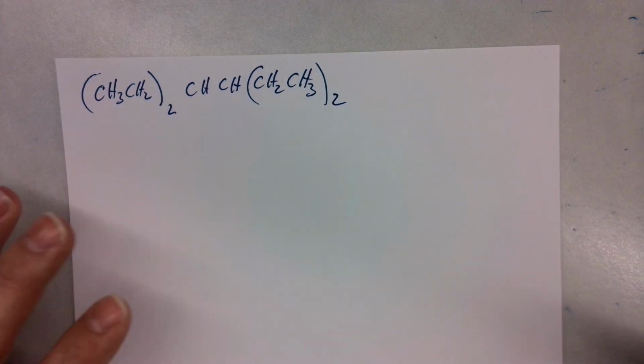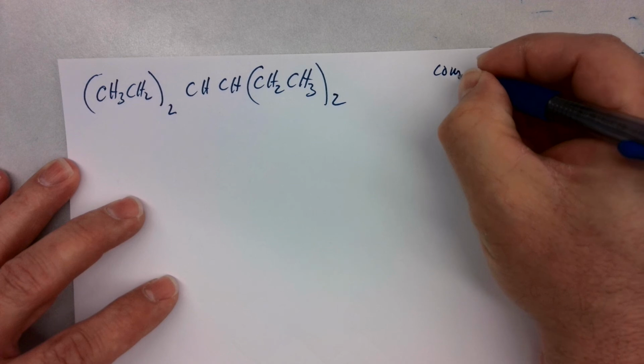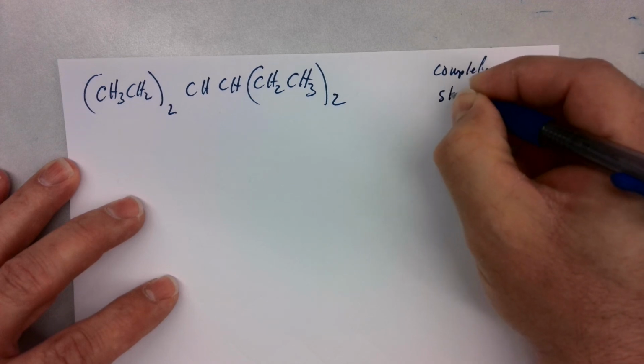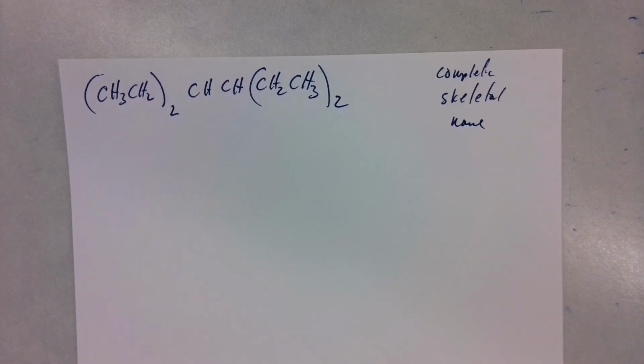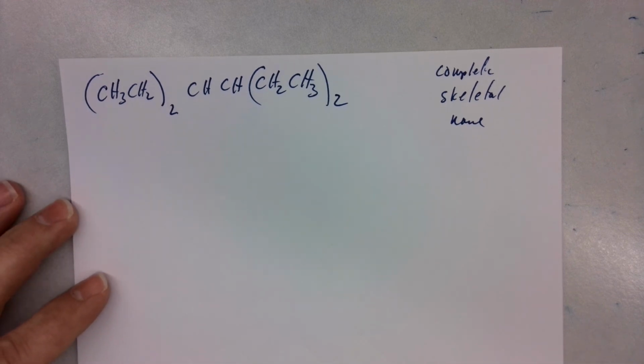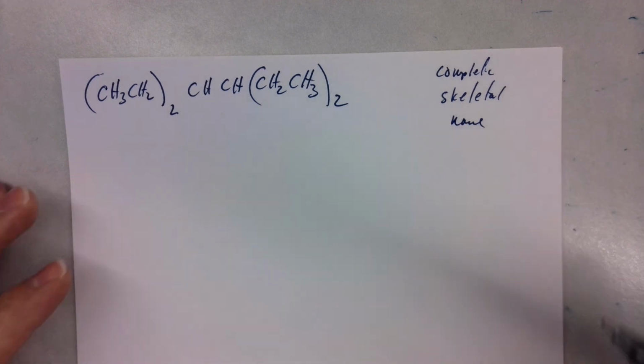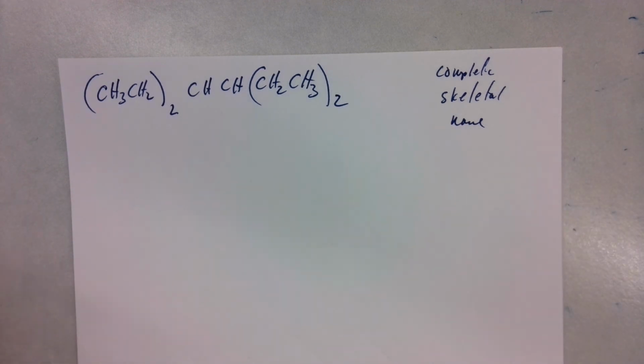Okay, so same thing. I want complete skeletal, and I want name. And when we're done, then we'll do a couple of degree or primary, secondary carbons. Okay? So let's go complete skeletal name, but let's go to 10. We got to 8 last time. Let's go to 10. And what I've realized is that it is the usual suspects every time. We need to get some variety in here, you know?